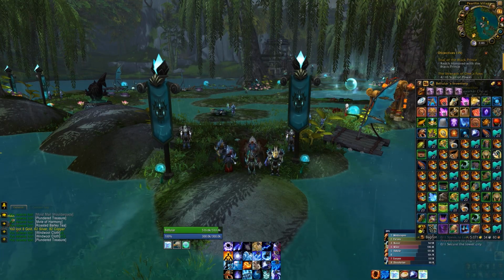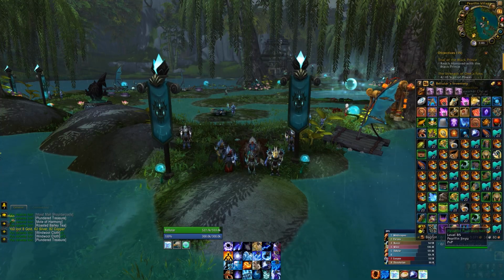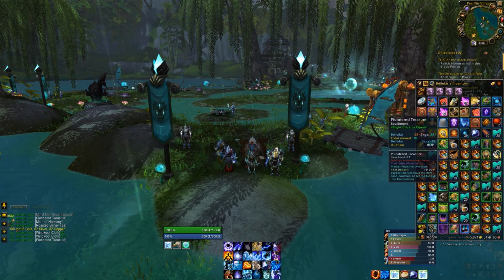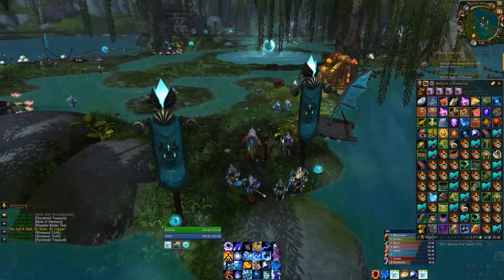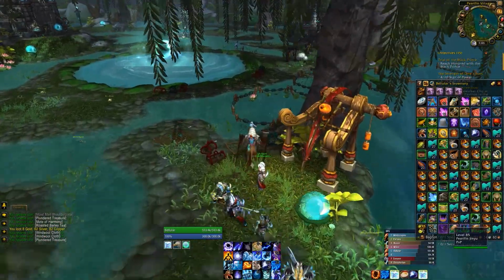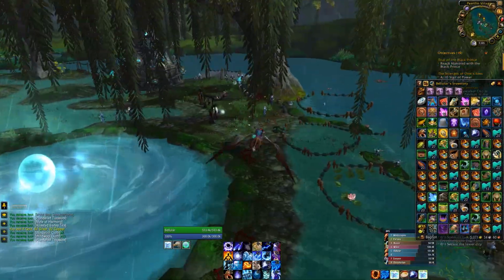So that's kind of useful. Of course, I'm doing this on a tailor, and you will want to do this farm on a tailor, because a lot of your gold is going to come from windwool cloth. Then there's a whole bunch of greys. So let's just go and find somewhere to sell my greys.